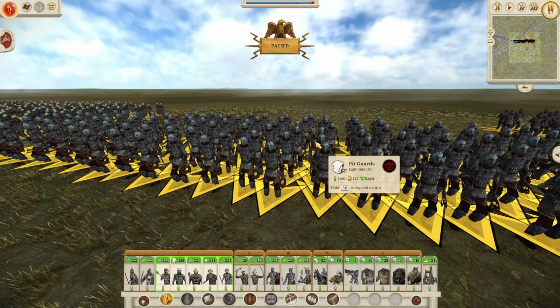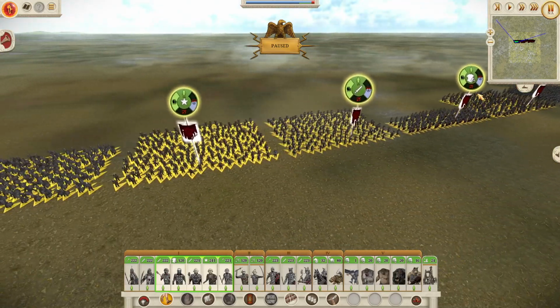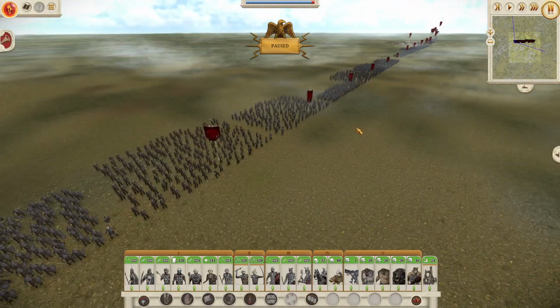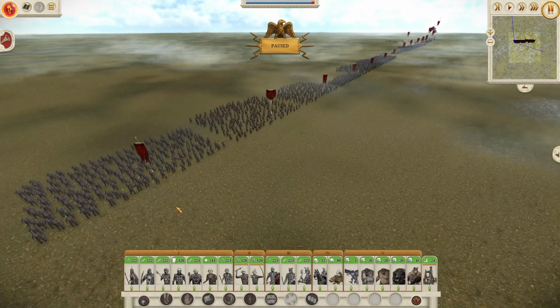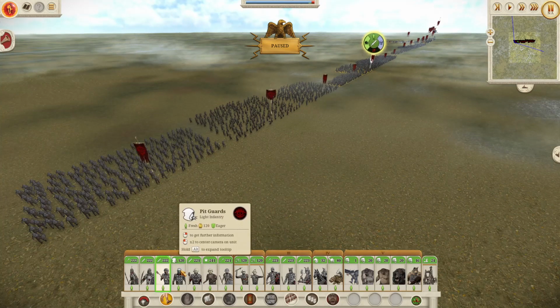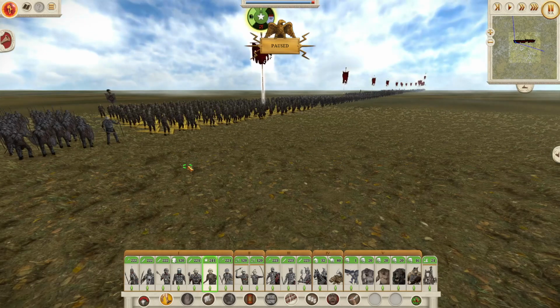I honestly wouldn't even count on them holding the line very long. They will get shredded. But the good thing is they basically cost you nothing, as you will be able to tell if you go to my Mordor faction guide. In the army part of that video, I show the upkeep cost of most of these units, and they're like 50 or 80 gold per turn.